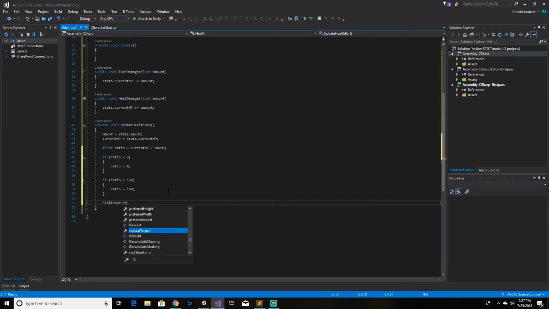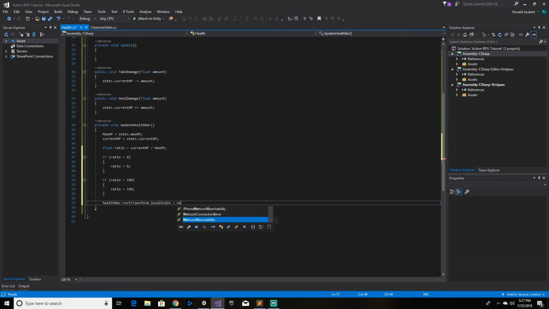Get rid of my caps lock. .localScale, and that's going to equal a new Vector3(ratio, 1, 1). And like I said, don't panic. I'm going to explain that.